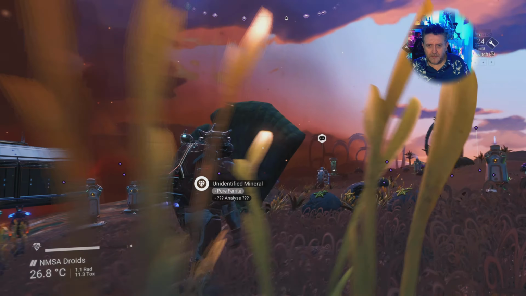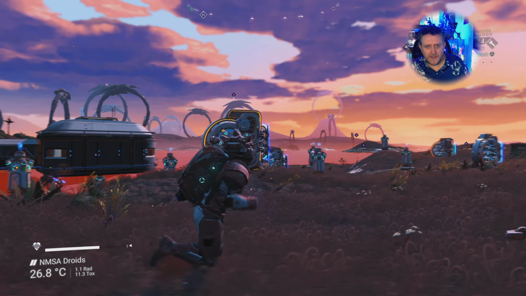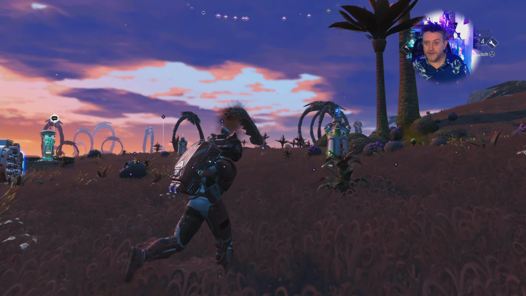Oh look, we've got something going on. There's a giant frickin' worm on this planet, not that I can bloody see it. Where the fudge is it? Well, it didn't go that way. Where did it go? Oh, there it goes. It's over that way. Completely missed it.